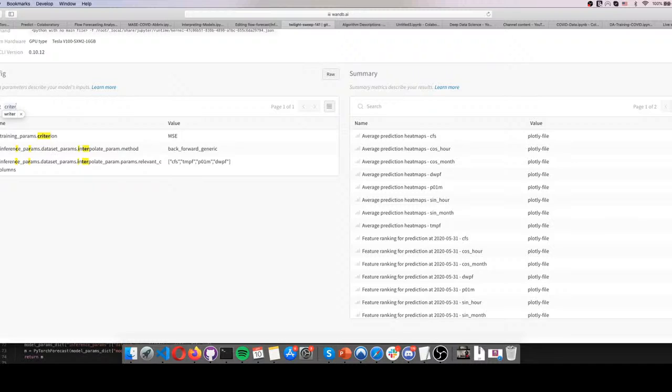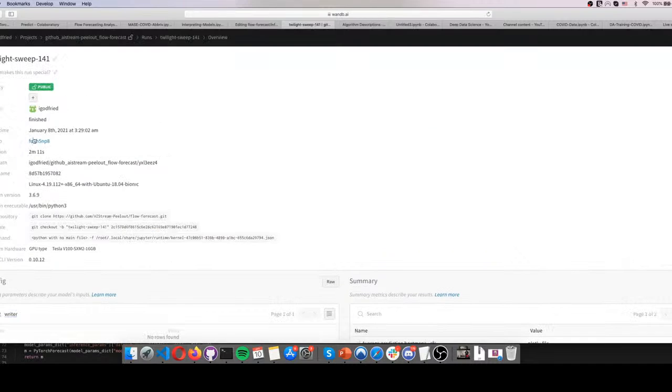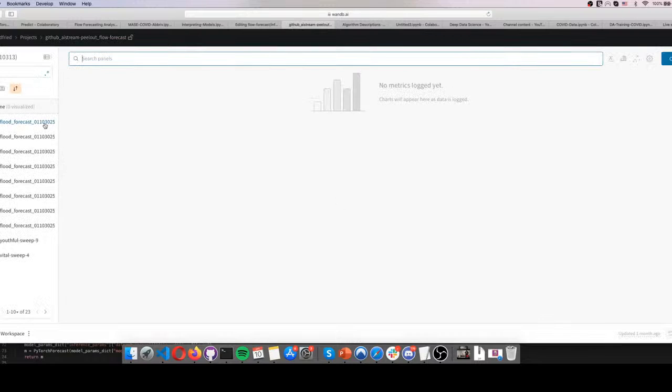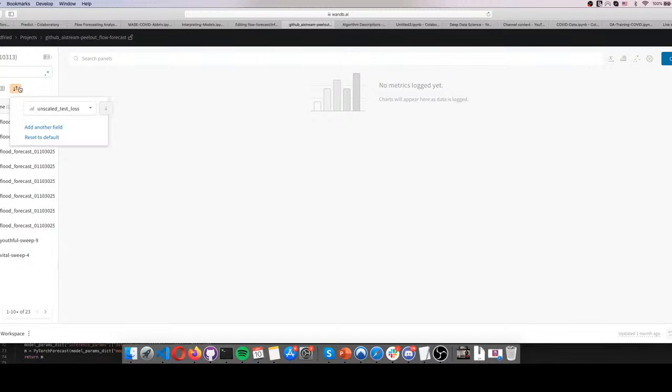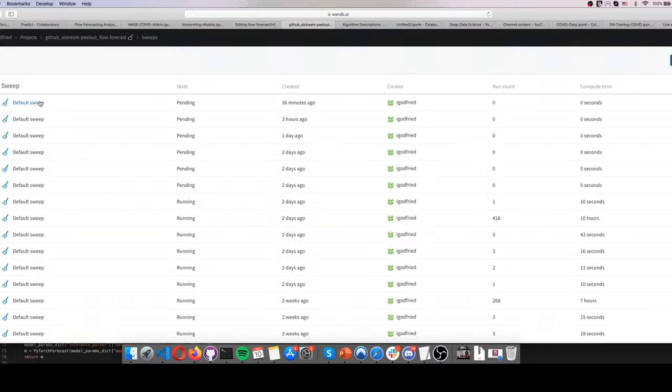Training parameters, is that correct? So I'm using MSE as the criterion. I'm thinking maybe if I use dilate loss, that would help potentially. Let me go back to that and just see what I'm sorting by.